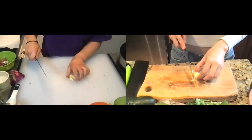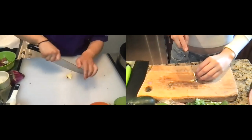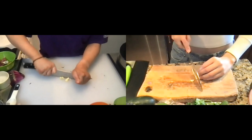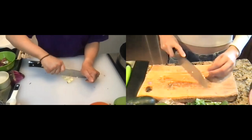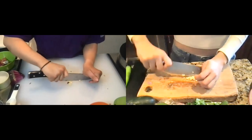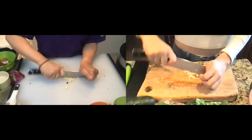And now you can do the same motion, that rocking motion of mincing. So rock back and forth over your garlic until you get a fine little mince.